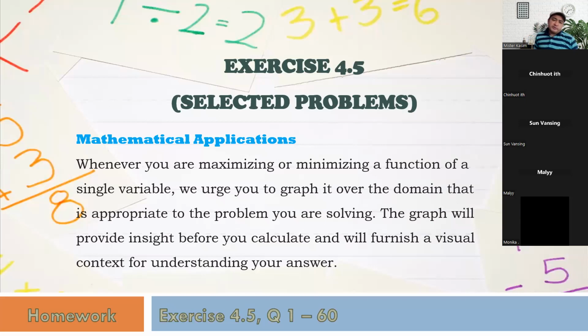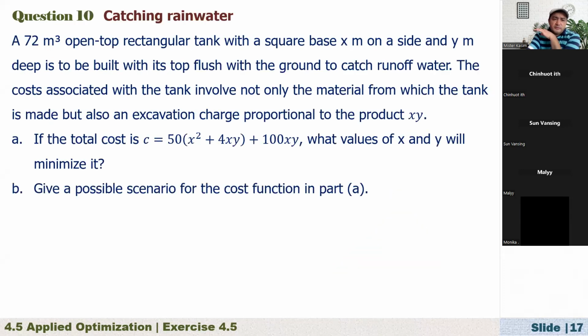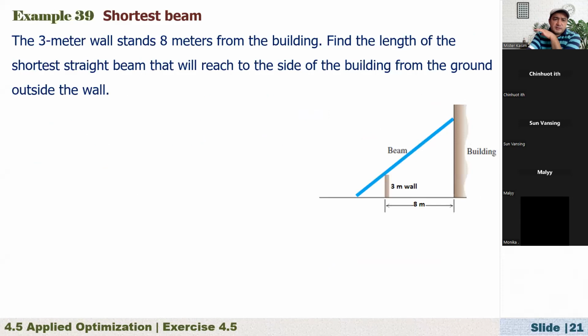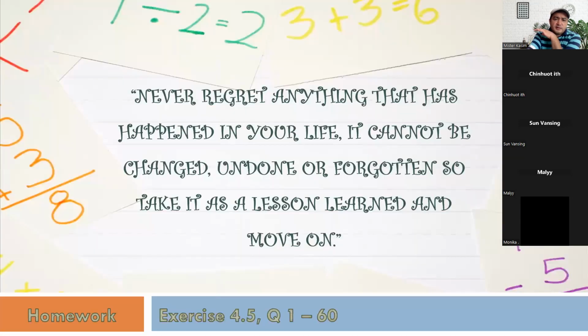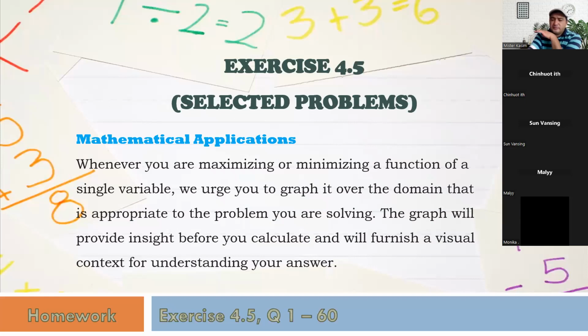Guys, now we are going to solve questions from exercise 4.5. I have selected a few questions. Let's start now with one question, and after the break, we will continue with the rest. I want to start with the easiest question. I think I choose number 8. That's one more question, then we'll have a break, okay?